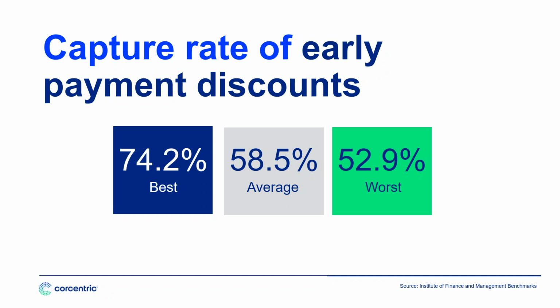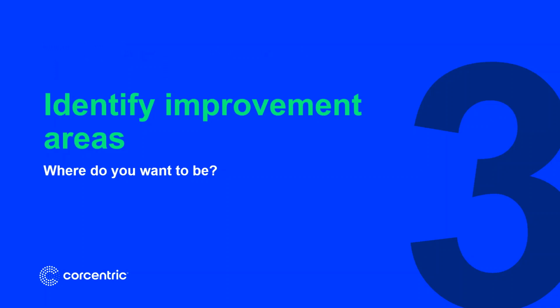I think the next question I'd like you to ask yourself is really, where do you want to be? What kind of goals might you have in your organization? How do you want to improve that? So you took the time to map out the process. You documented it. You looked at payments. You looked at invoices. You figured out those non-PO invoices, where they came from. You figured out the number of invoices that you receive that are initiated from a purchase order. You put all that together. Now you've got your flow chart.